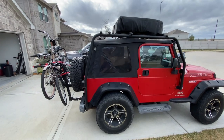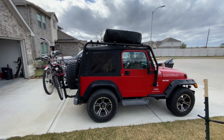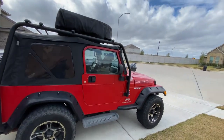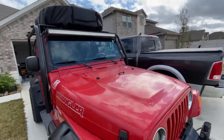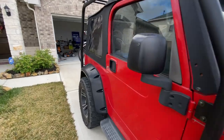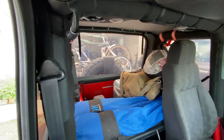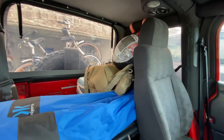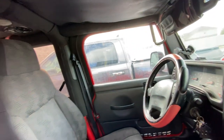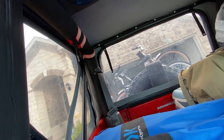All right, guys, the wind's probably bad. Quick pack up, we're going to do another run with the tent. This time, just me and the wife. Man, the wind's horrible. Took the back seat out of the Jeep, so this time it's just a single vehicle. If you noticed before, we took the truck as well, just in case we had any issues. This time, though, I think we're good.